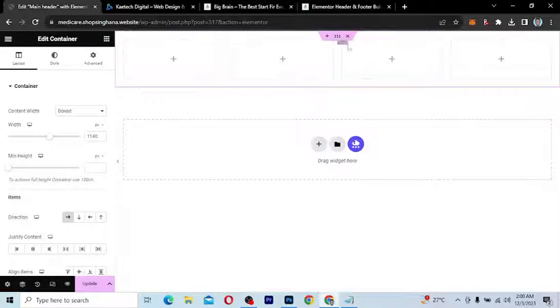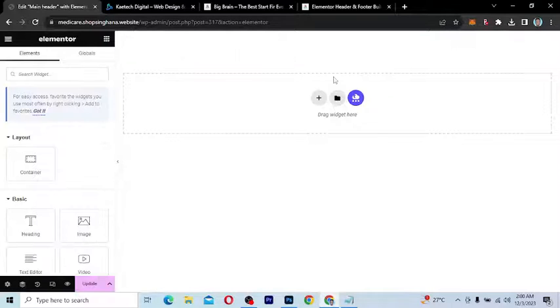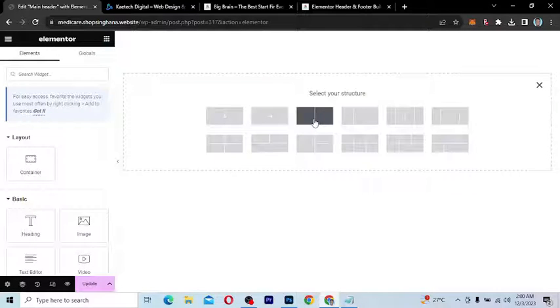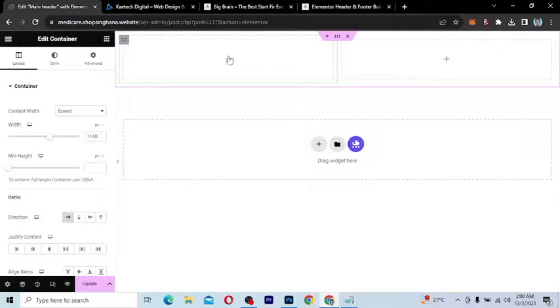We can either do it this way, or we can close this one, come over here, and just use a 2-column container. Then we can change the size of this particular one and drag in some containers. Let me show you what I mean.